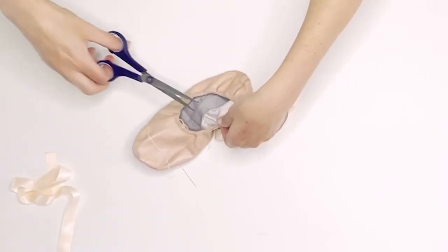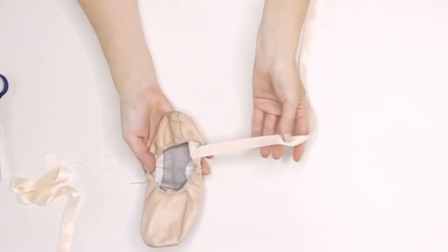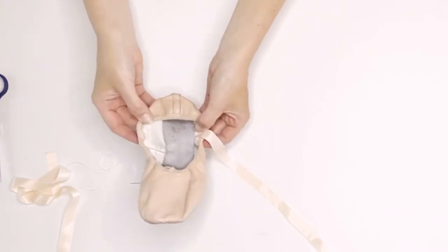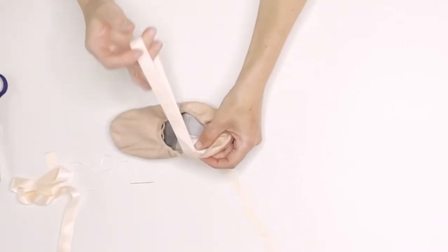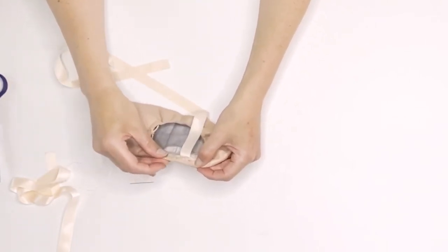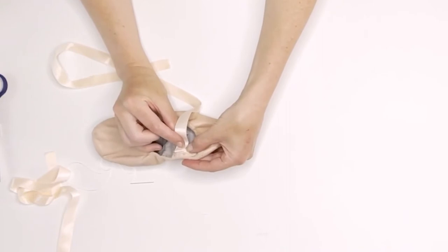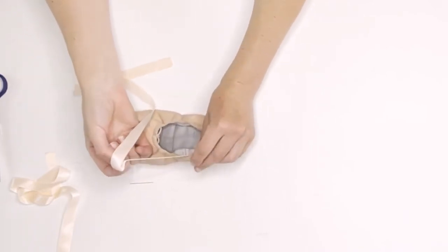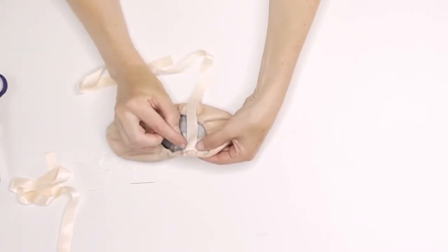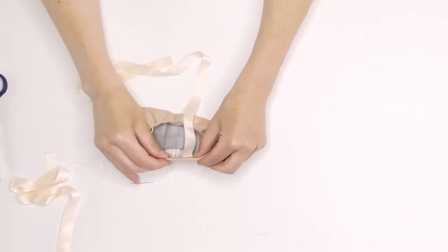My knot has ended up a bit funny — that's okay, I'm just going to cut that off. I believe it helps make that knot a bit more secure. We have one side done, and now it's onto the other side. Looking at that placement — I haven't actually sewn it into the outer edge gathering or the bias on the outside. I have actually sewn it underneath the bias, so that it comes up with a nice line on the leg. That's the way I've always been taught — I prefer to do it on the actual lining rather than on the bias or gathering around the edges.